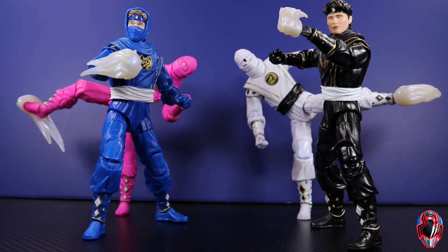So all in all, am I happy to have these figures? Yeah. Do I hate that they're $24.99 compared to $22.99 now? Technically, they get upcharged because they're exclusive, which is a ridiculous thing to begin with. The new ones, red, yellow, and the other pink, will be $26.49 when they release because of the price hikes. So it all kind of sucks.